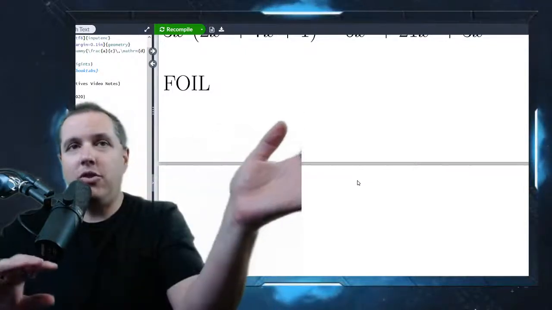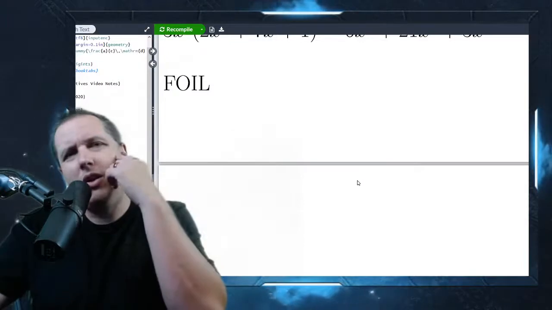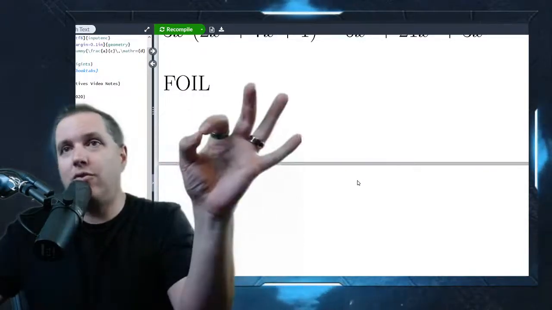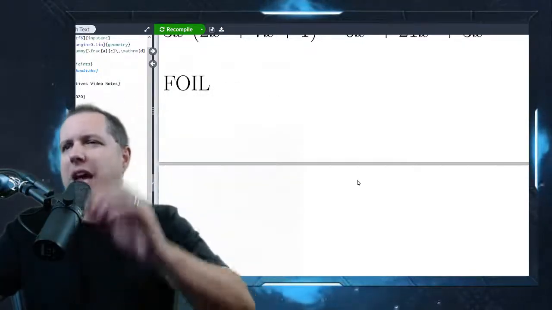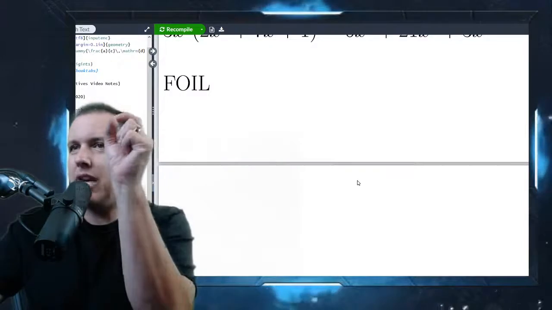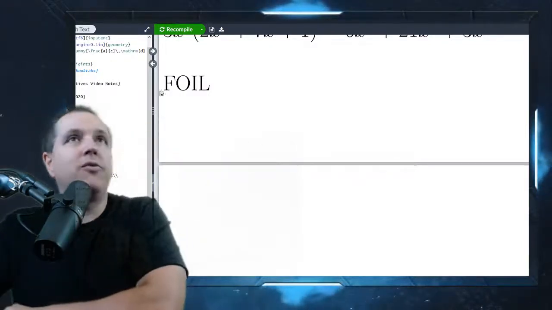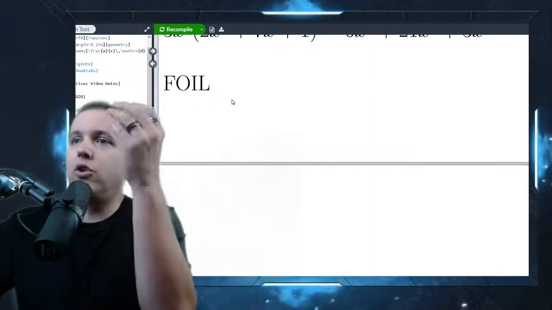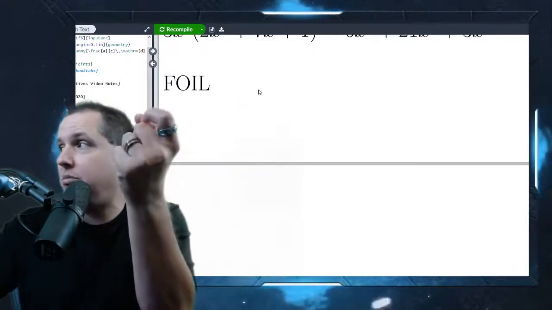If you were to say addition when you meant multiplication, I'd be very confused and go, wait, what? Why are you trying to do that then? It's the same thing with FOIL. I'll hear students use FOIL for everything, when actually it's just a very small case where FOIL makes sense. So FOIL stands for first, outer, inner, last. It is telling you the order to do 4 multiplications for a very specific problem.